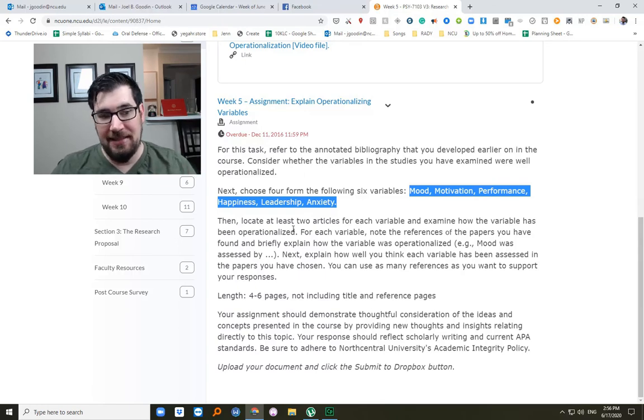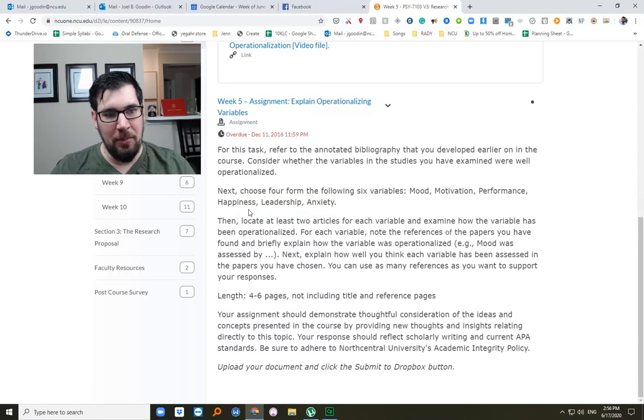That may not be as easy for some students, but they need to find those quantitative articles for 4 chosen variables. Let's say it's the first 4: mood, motivation, performance, and happiness. And then examine how the variable has been operationalized. For each variable, note the references to the papers you have found. So they're supposed to explain, here's the article I'm reviewing, and briefly explain how the variable was operationalized.